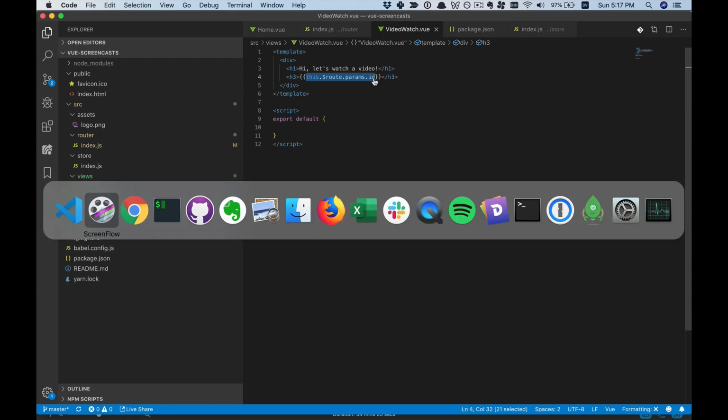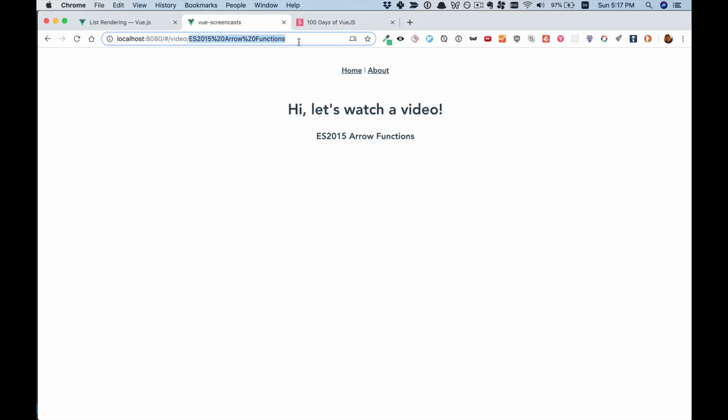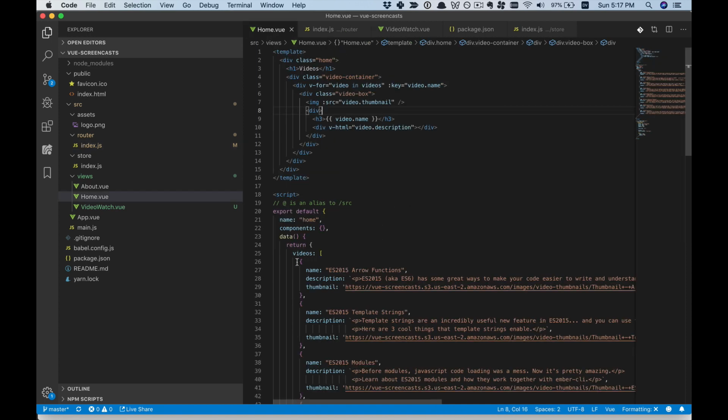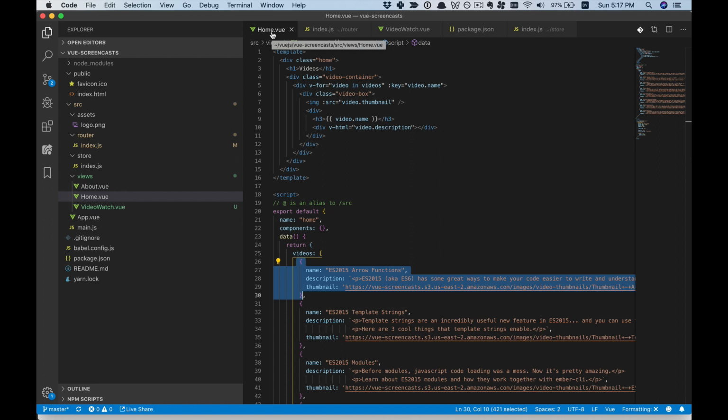We've passed something in from the URL, but we don't have access to the entirety of this. And it's going to be difficult to get access to it because it's stored on the home component, and we're not accessing the home component from the video watch component.